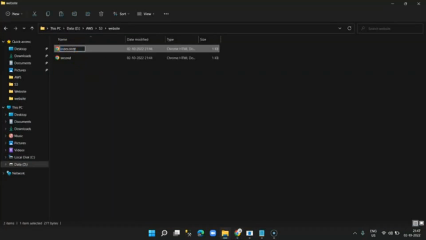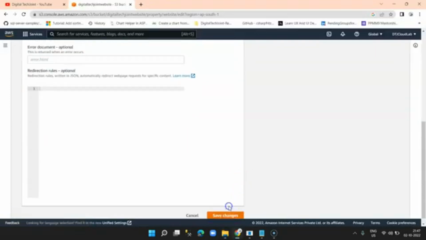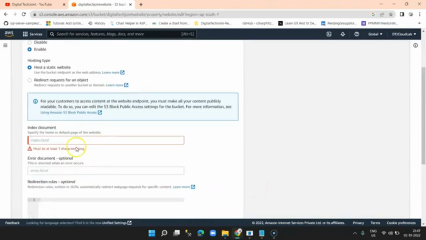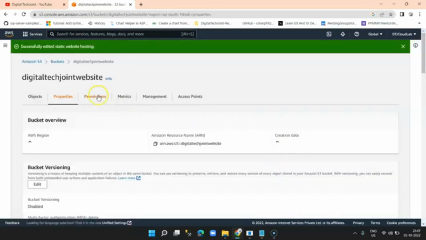I could have simply kept the first.html. And then you say save changes. Okay, so I say first.html and specify that and click on save.